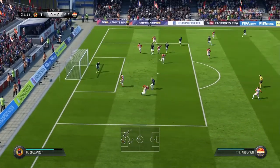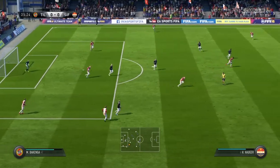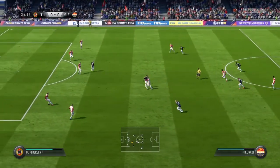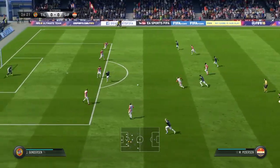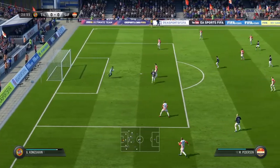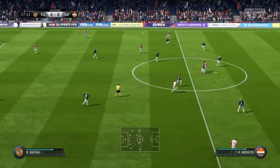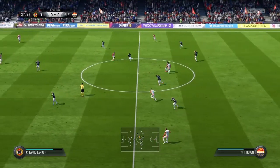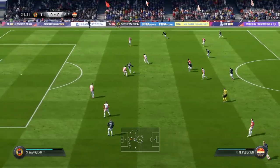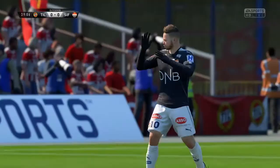Shot! Goalkeeper can only parry it out. Very hard for the defending team to do anything with the ball in these circumstances. Getting forward well as a team now. Pedersen! That's pretty straightforward for the keeper this time. And here's the shot. Plenty of power, but not too much direction.